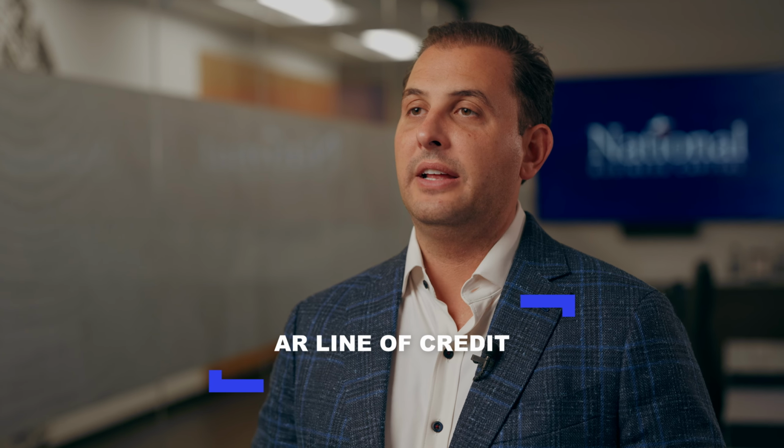So an AR line of credit. Now, this is where things get a little muddy because a lot of factoring companies will refer to it as an AR line of credit. The lender is going to want to basically take ownership of all your account receivables. They're going to want all of those account receivables usually to flow into a lockbox. Don't be scared of this. It's basically a dual bank account that you share with the lending party, but that account can be in your name. So your clients can still write checks to that lockbox account. And when they pay your invoices, it'll all go into a new bank account. So you'll just notify them, hey, I got a new bank account, pay everything going forward into this account.